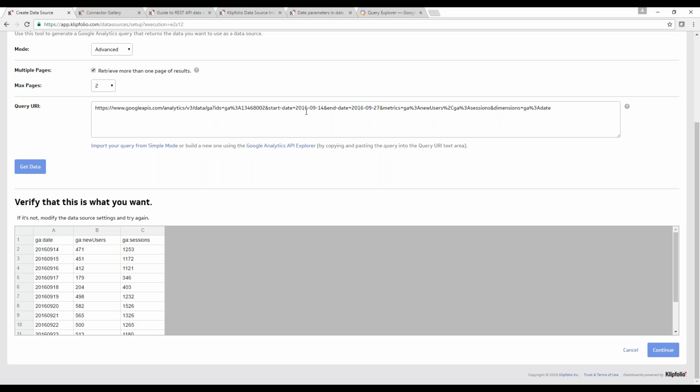But again, these are hard-coded dates. So I want to use relative date ranges. So we've seen with Google Analytics, I can specify so many days ago, but maybe I want to do month to date, so from the start of the month. So the way Klipfolio relative date expressions work is you always have what I call a curly or squiggly bracket, and then the keyword date, and then you describe what kind of date you want.